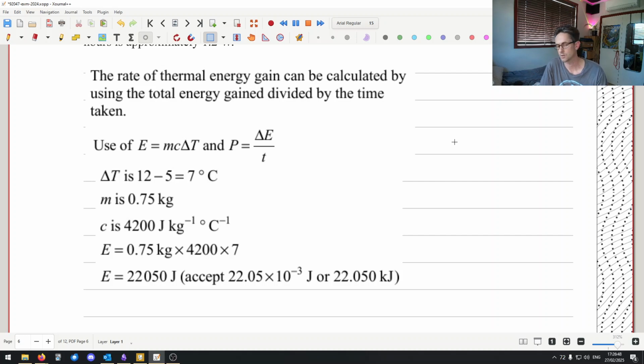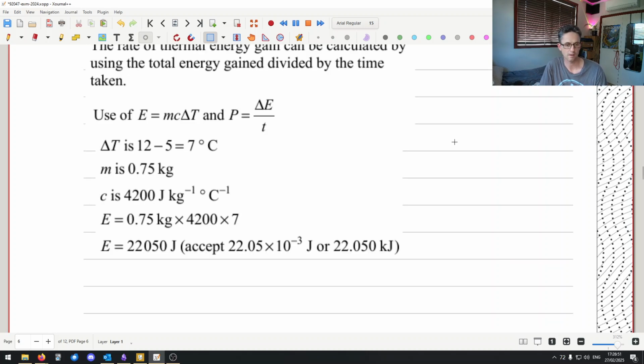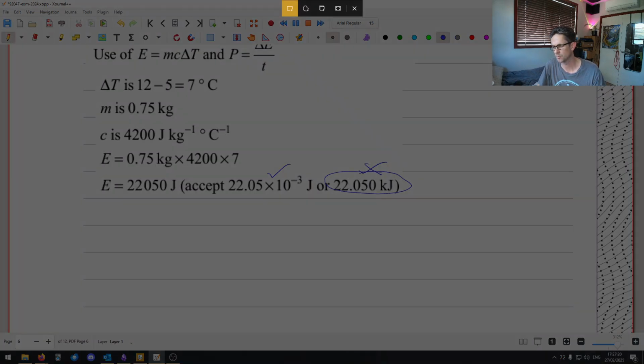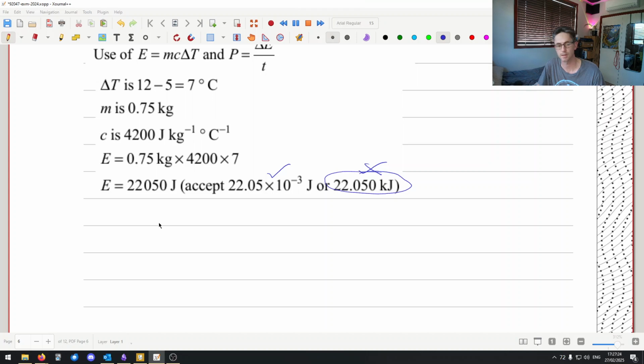And in this case, you can, if you so wish, use standard form. It's not wrong. That's what they're saying in terms of they'll accept it. That's fine. So this is okay and this is okay. But the problem you'll come across if you use the kilojoules one is that you do not want to use kilojoules in your next equation to calculate your power. Because if you do, it will not come out right. So I would kind of discourage using kilojoules. It's up to you though. Because it may mess up your next calculation to calculate the power.